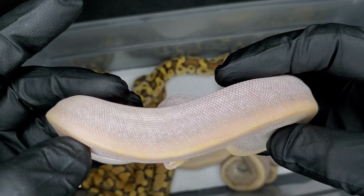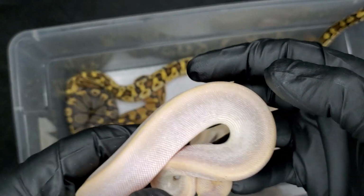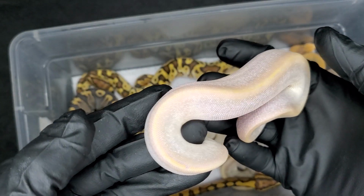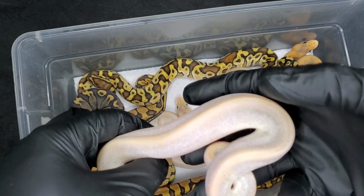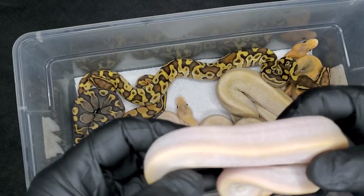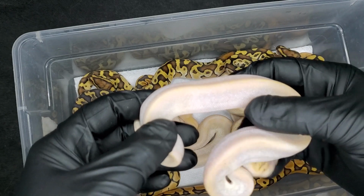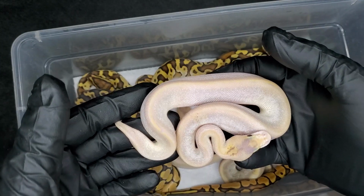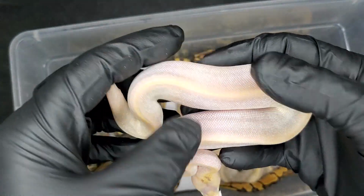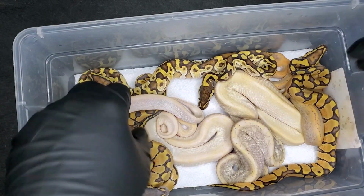If you look up GHI Mojave champagnes, you notice that all this little flecking, all these little spots, develop into what look like bubbles when they get older. So this animal, I'm not even going to pretend to know what it is. I know for a fact that it's a champagne. It's GHI, and possibly champagne GHI Mojave, maybe het ghost, het orange ghost. When it gets older, we'll be able to see how the dorsal develops and all the spots on the sides. That thing is beautiful.